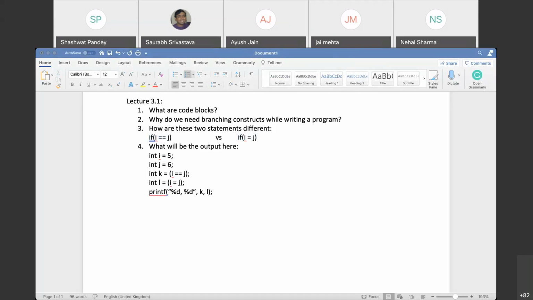That is the point. If you are not programming in C or C++, let us say if you are programming in Java, then it is sure that you cannot make this mistake because Java will not allow you. But still, conceptually, you should understand why these two are different. That is the point. Okay, any more queries? I'm not following the chat right now, but any more queries, please ask right now.